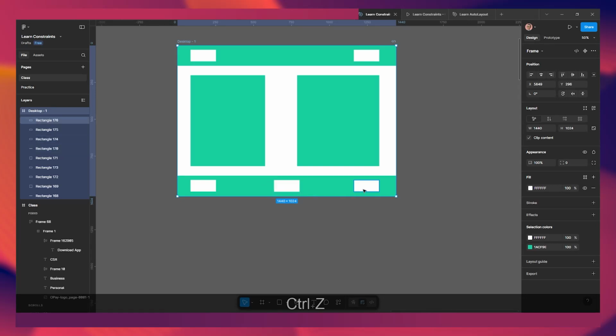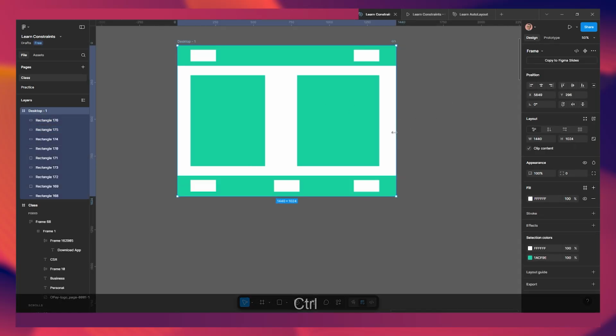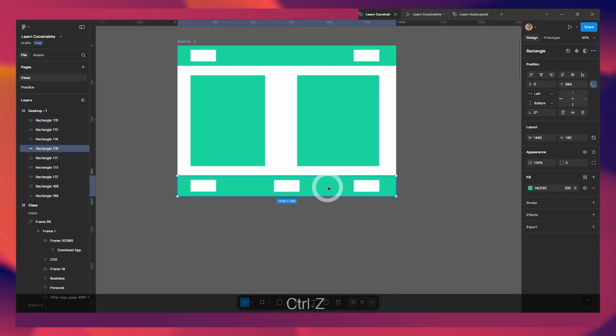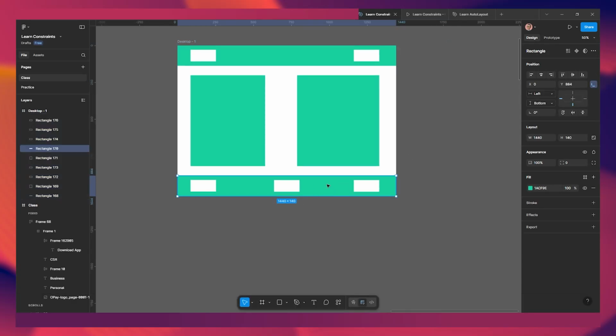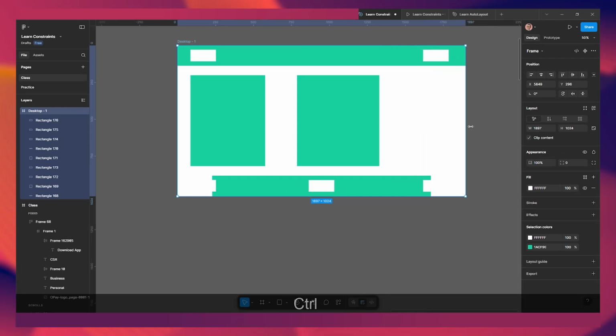What I want is for this one to also move to right whenever you scale from the right, and this one should move to the left whenever you scale from the right. So if I move this, you can see it's moving, but the footer background there is not moving. If you set it to center, for instance, what will happen here is that it's just going to be in the center.